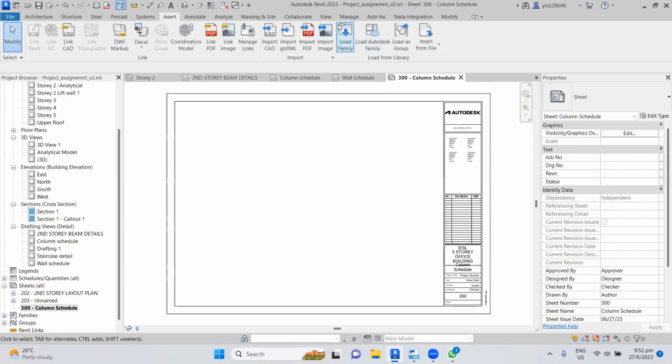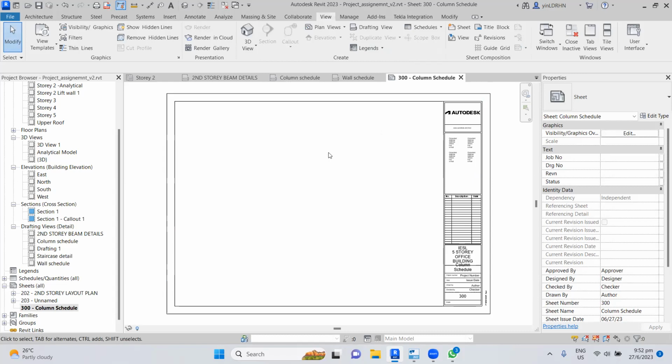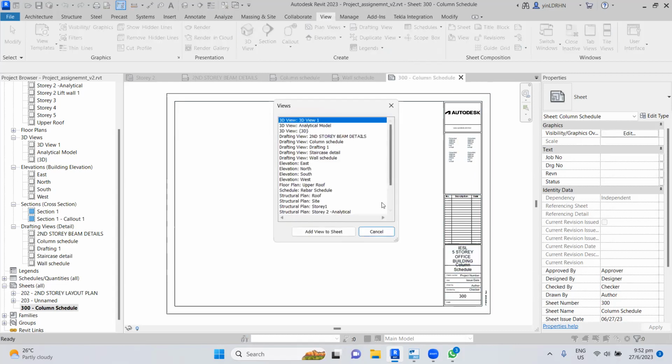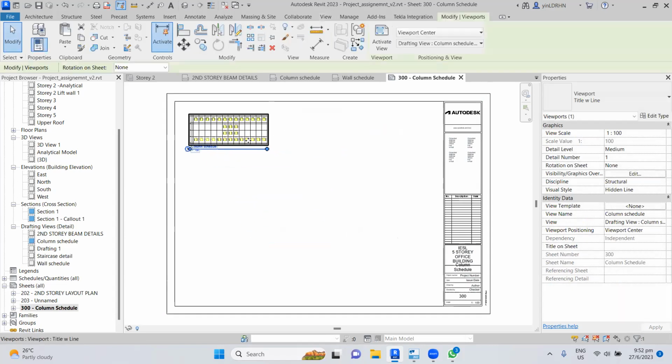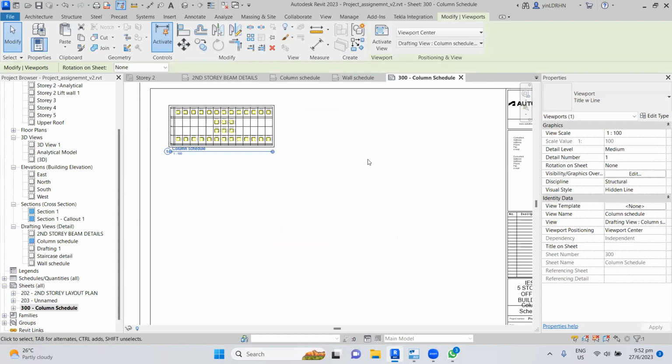So now we add the view here, right? So it's a drafting view, column schedule, add to here. So this is 1:100 scale.